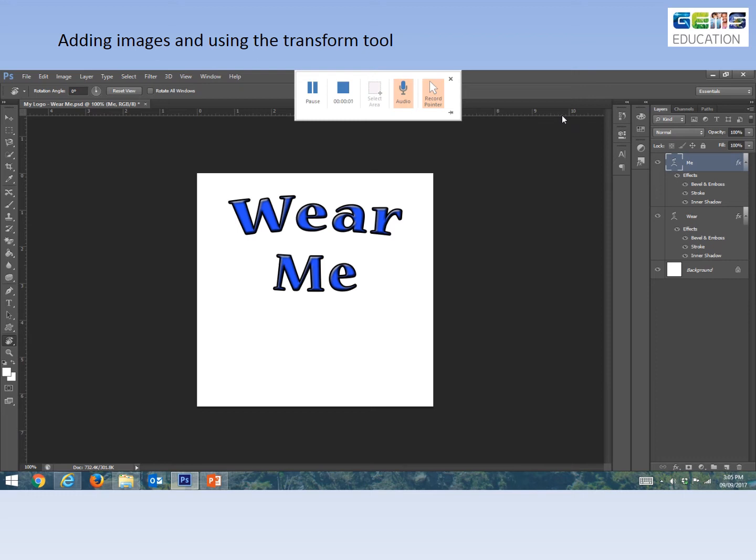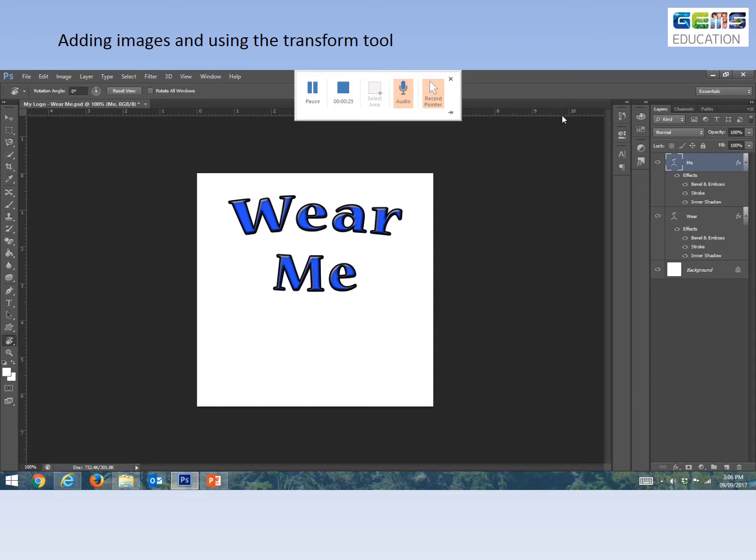Right, now you're going to be shown how to insert images and create images. Your teacher would have told you whether you are actually allowed to use images that have already been created, if they're already available online somewhere, with a mix of things that you have created yourself, or whether your logo has to be totally created yourself using shapes and so on, or tracing.